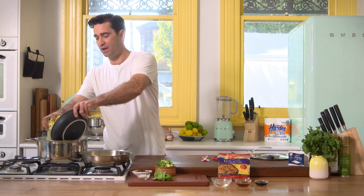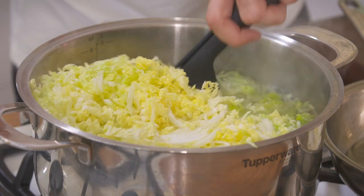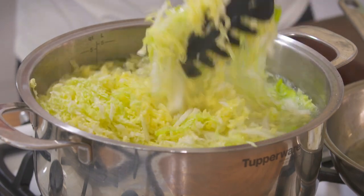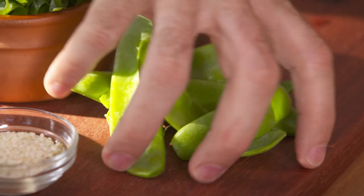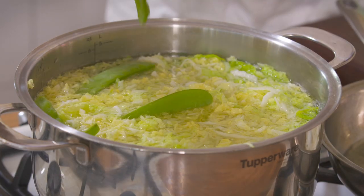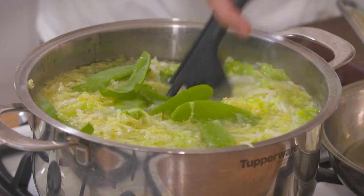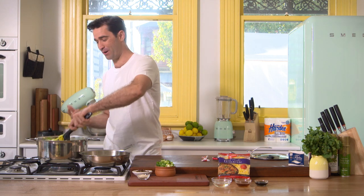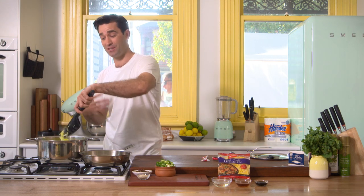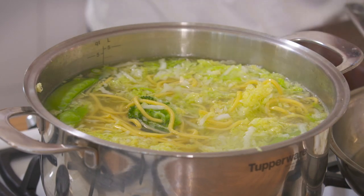Half a wombok straight into my salted water, and just give it all a stir around now to combine all the noodles and the veggies. You don't want to overcook this — the wombok's gone in, we have about a minute left. So now in with a good handful of snow peas. You can see the vibrant green ingredients in this dish — you just know it's going to be healthy for you. And on a Sunday after a long week, sometimes you just want a dish packed full of vegetables to make you feel light, healthy and ready to attack the week again.